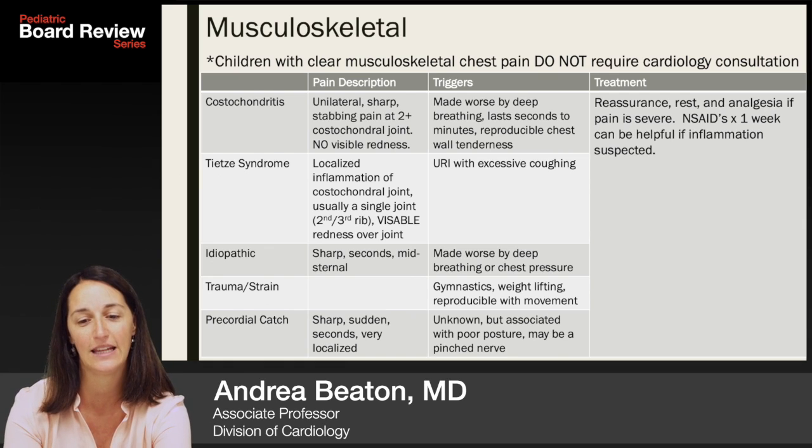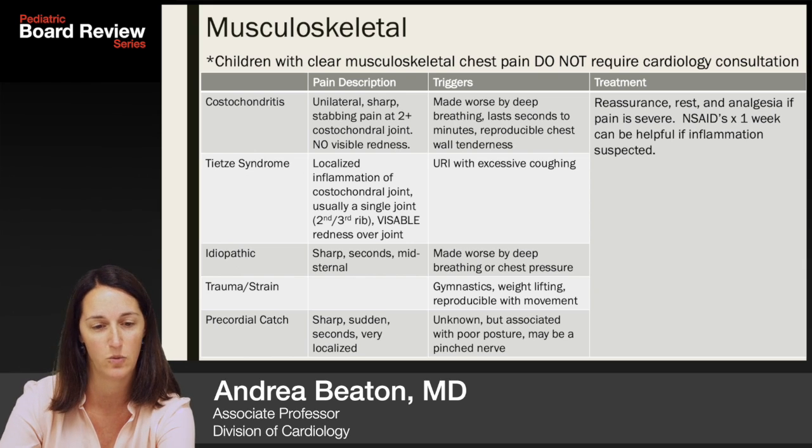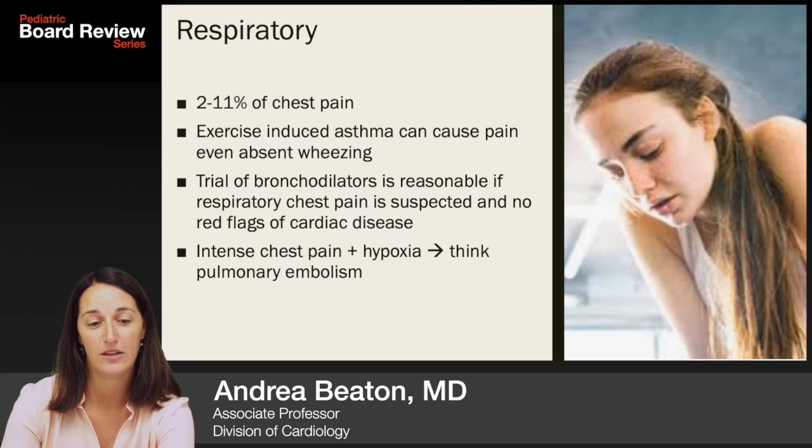If their history is clear, it's reassurance, and if it's a choice, it's NSAIDs if you think the pain is lasting longer than a week, or in the case of Tietze syndrome, where you think you can reduce the inflammation in the chest wall. The next cause of non-cardiac chest pain is respiratory.